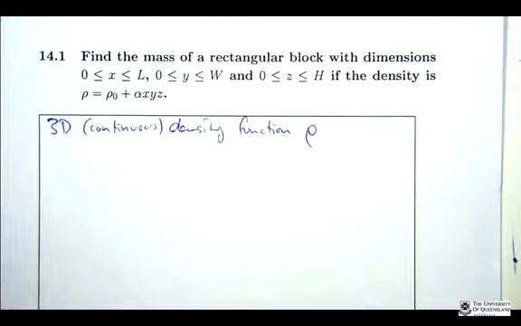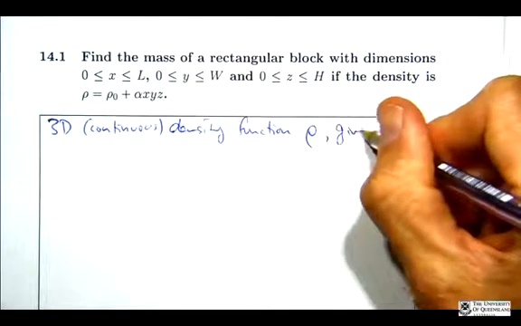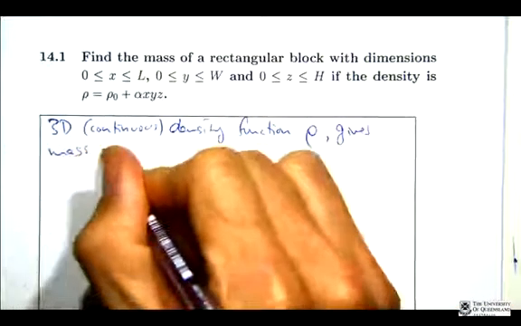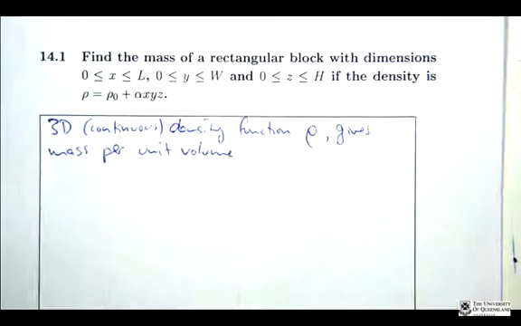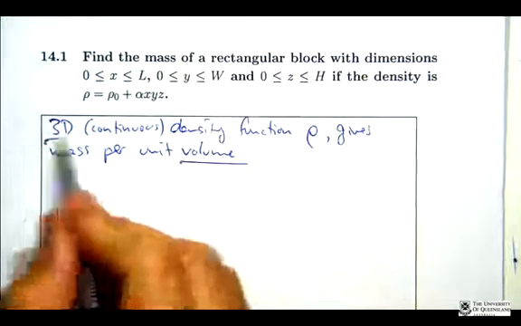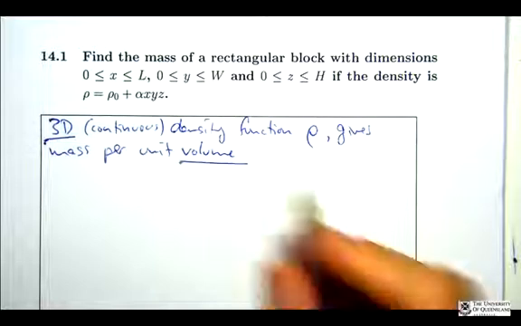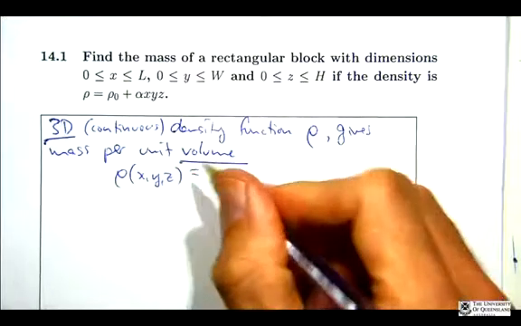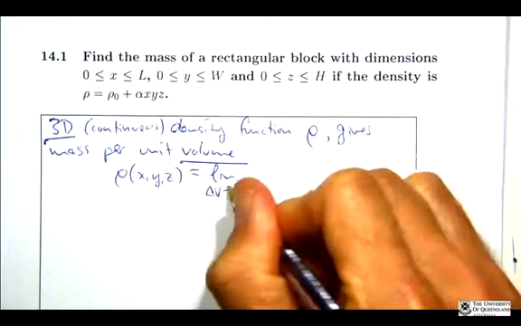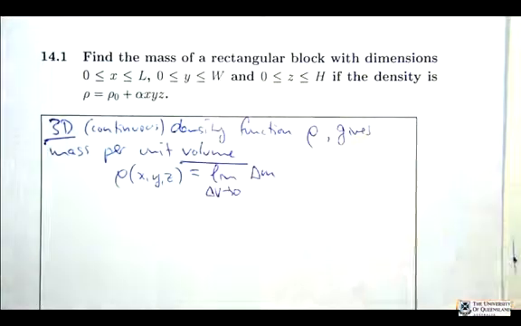Rho, because we're in 3D, gives the mass per unit volume now. Remember in yesterday's lecture when I introduced it in one dimension, we were talking about mass per unit length. In 2 dimensions, mass per unit area. Now we're talking about mass per unit volume because we're in 3 dimensions. And this function, rho of x, y, and z, is going to be given as the limit as delta v goes to 0 of this ratio of delta m with delta v.